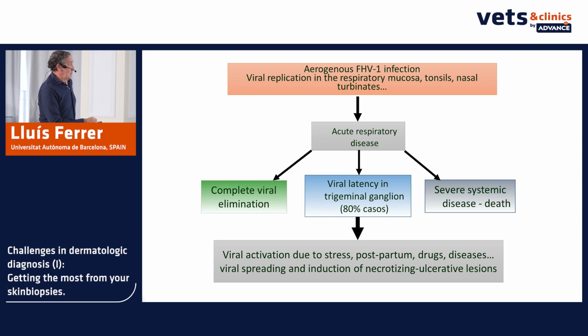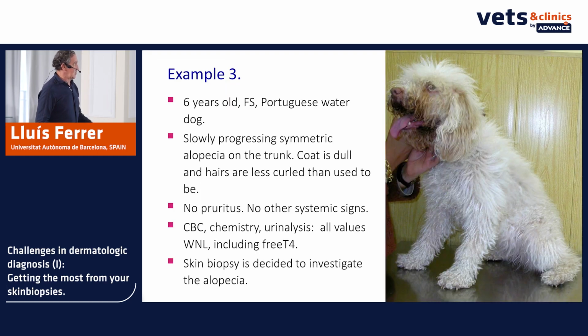In some cats, if they are well vaccinated, there is a complete elimination of the virus. This is not so common. But in most of the vaccinated cats, the virus remains in latency in the trigeminal ganglion. And in some cats, because of conditions that we don't know, it can be reactivated, maybe by stress or postpartum, and cause this necrotizing dermatitis. So we see this occasionally, and probably you too.